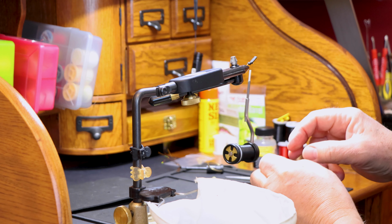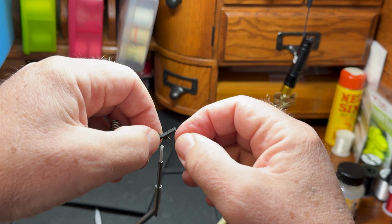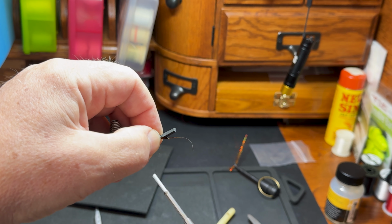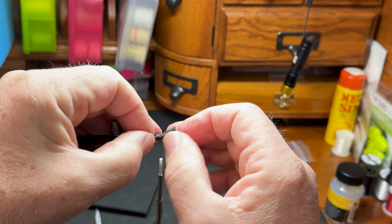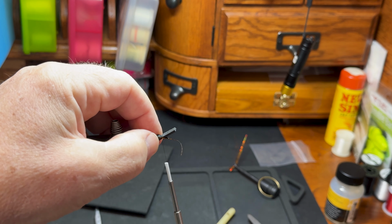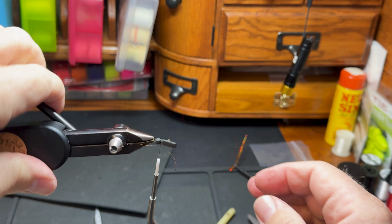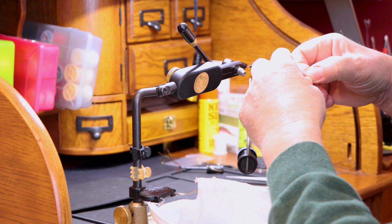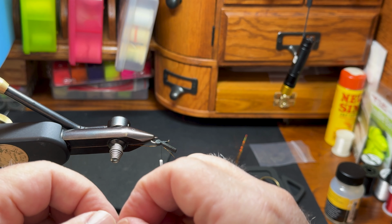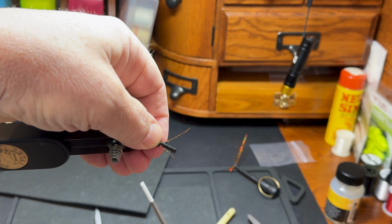So we'll take one strand of this, and we're going to do the same thing you would do like with hopper legs. We're going to put it right on the side. We'll just do a couple wraps. Now we're going to spin it over. We'll do another leg right on the side. Do a couple wraps.